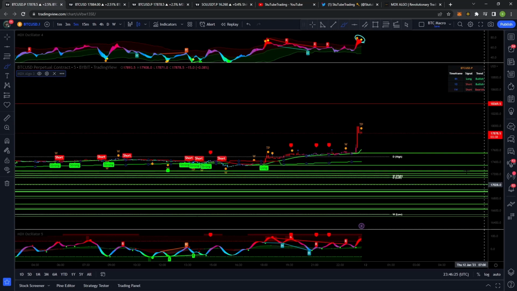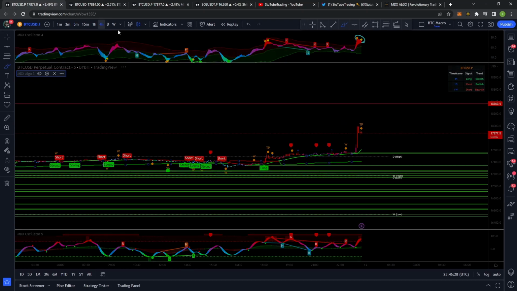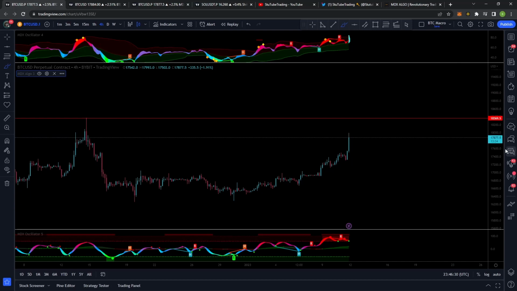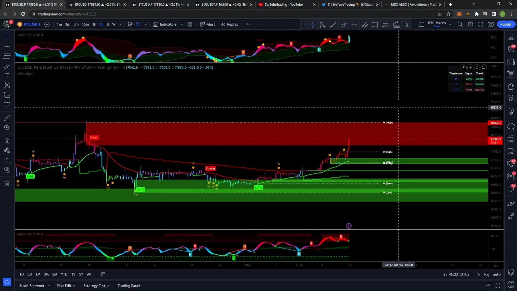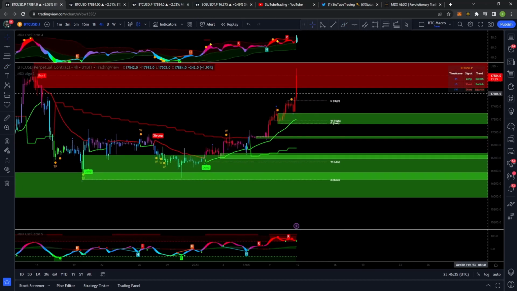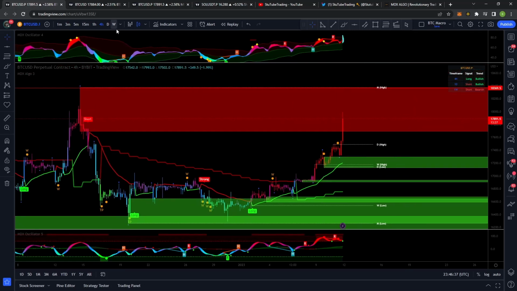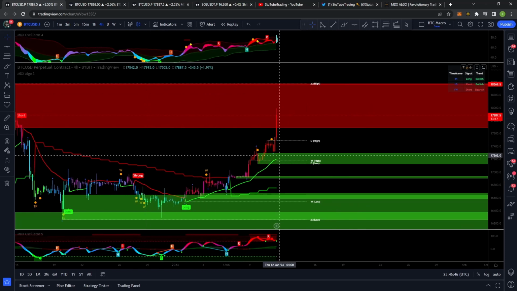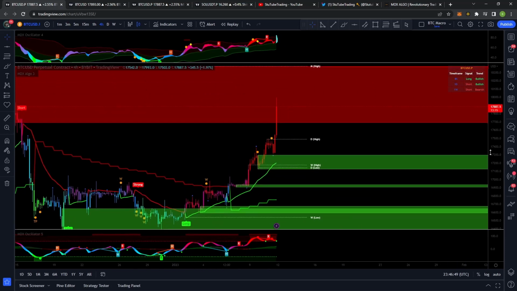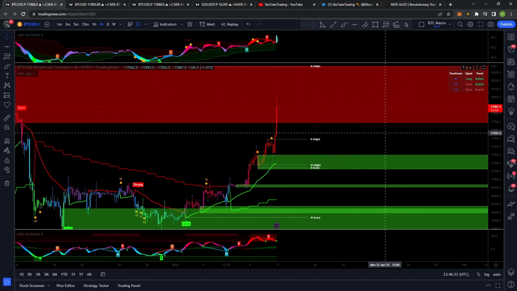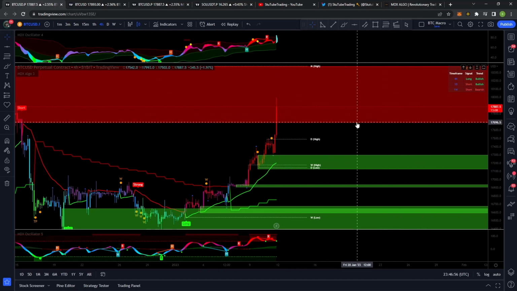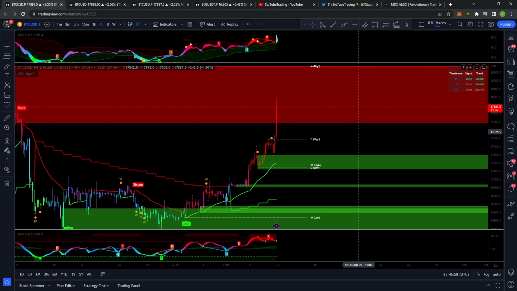Yeah, the supply and demand are these red and green boxes. I didn't make those, the indicator did. I just changed the color because I look at them like resistance and support, even though they're supply and demand. I just say resistance and support because it's easier to keep straight in my head. And then I map them out green and red because, as I was saying earlier, it's basically mapping out these support boxes exactly how I would, and same with the resistance. So I've barely had to do any charting since these updates came out.